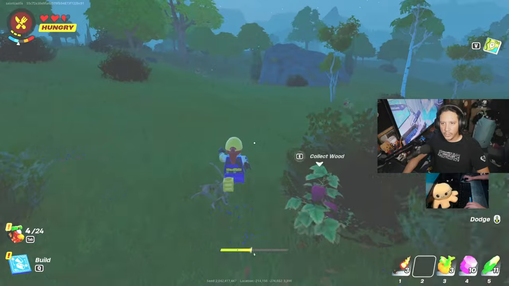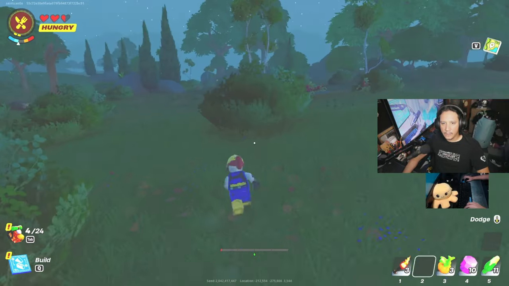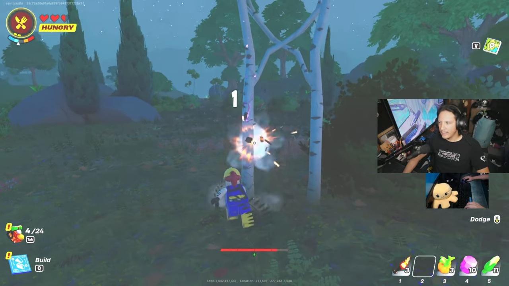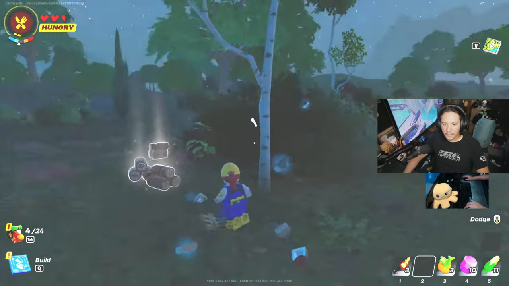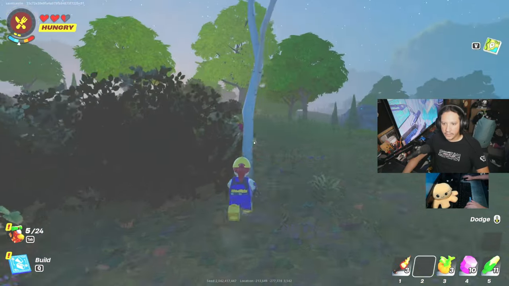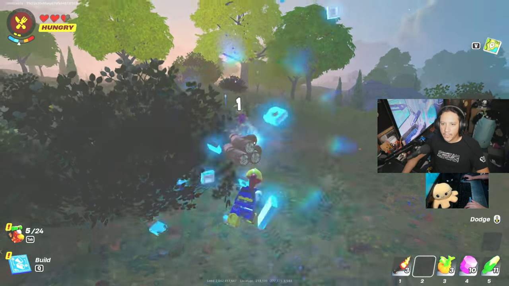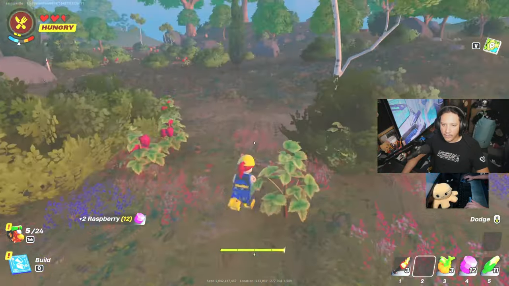All right, let's go get wood. We need tools first, so let's do that. Here we go. This game looks good, man. Give me that, give me this. So far, so good. Very fun. Playing with friends will be a lot of fun, so I can't wait.